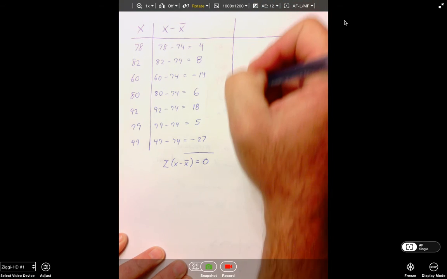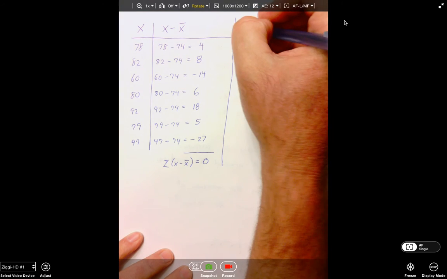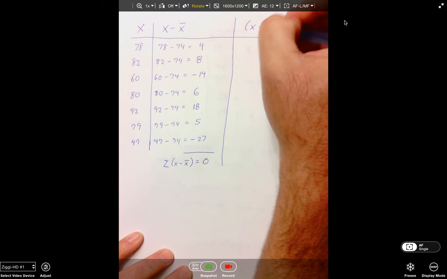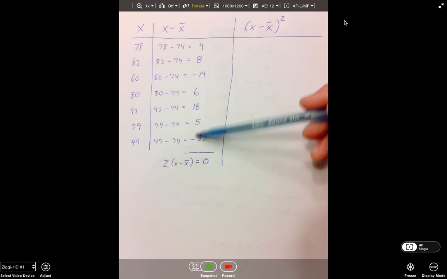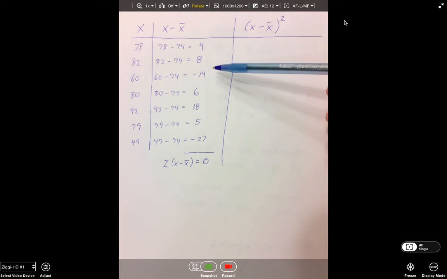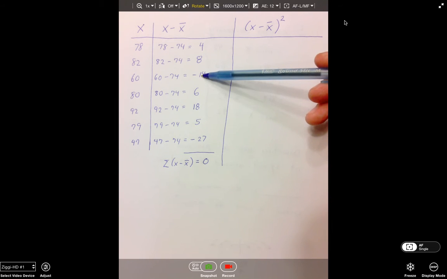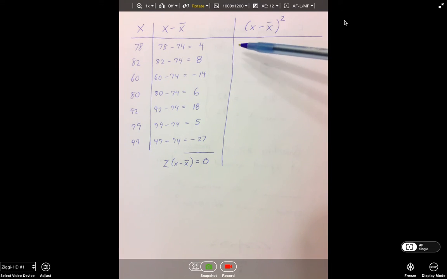So in mathematics and statistics, when this phenomenon happens, often a solution is to take these differences and square them. Now what that does is turn all of our negative numbers into positive numbers. So the reason we're getting this sum of 0 over here is because our negative numbers and our positive numbers kind of counterbalance. Now granted we've only got 2 that are negative, but you've got one that has a lot of effect because it's going to turn out to be an outlier, as you would kind of expect. So what they did here is they decided to square these things.